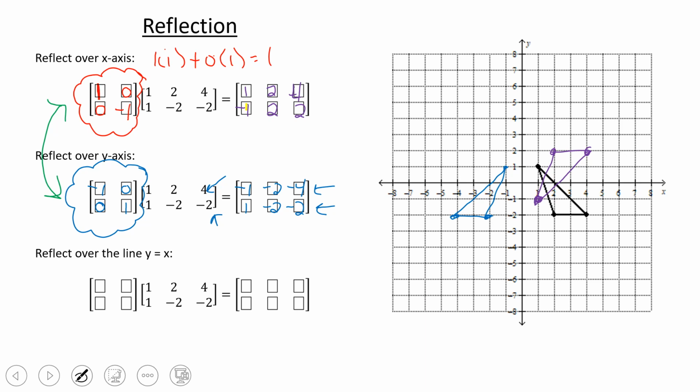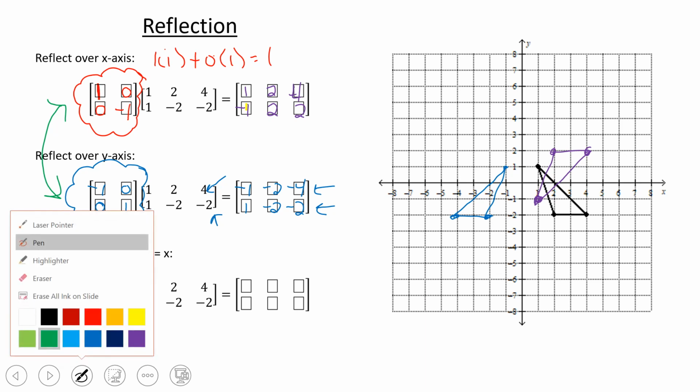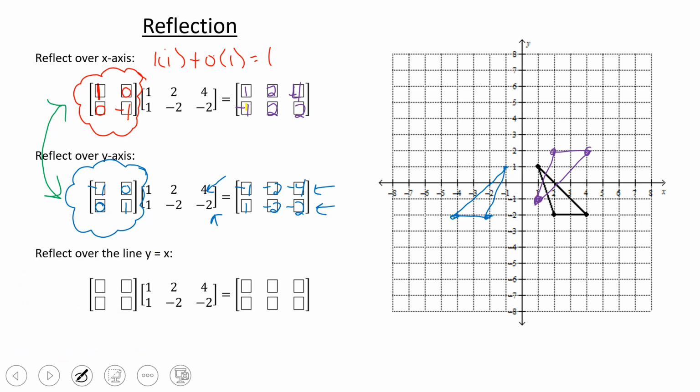Okay, for this next one, we're going to reflect over the line y equals x. And so y equals x is that line that goes through (1, 1), (2, 2), (3, 3), (4, 4), and so on. It's a diagonal. And this one might look more complicated, but this right here is a big hint. I'm going to swap x and y values. So again, we're going to figure out what this would have to be here, but I know the result would be swapping my x's and y's from the original.